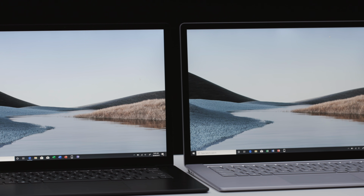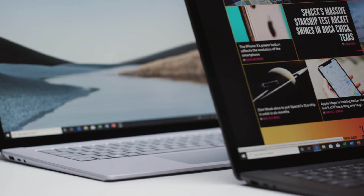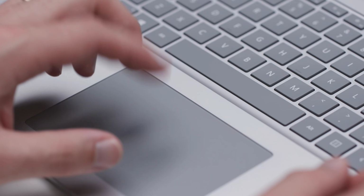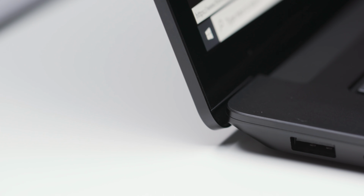Now, the Surface Laptop 3 15-inch is a whole new thing, but as you can tell, it still looks really familiar. This is basically if you took a 13-inch model and blew it up to a 15-inch size. So you've got a 15-inch display, a slightly bigger keyboard, and a slightly bigger trackpad than even on the new 13-inch model, but otherwise everything's going to be pretty familiar. Same clamshell design, same overall wedge shape. The 15-inch only is available with the aluminum deck.